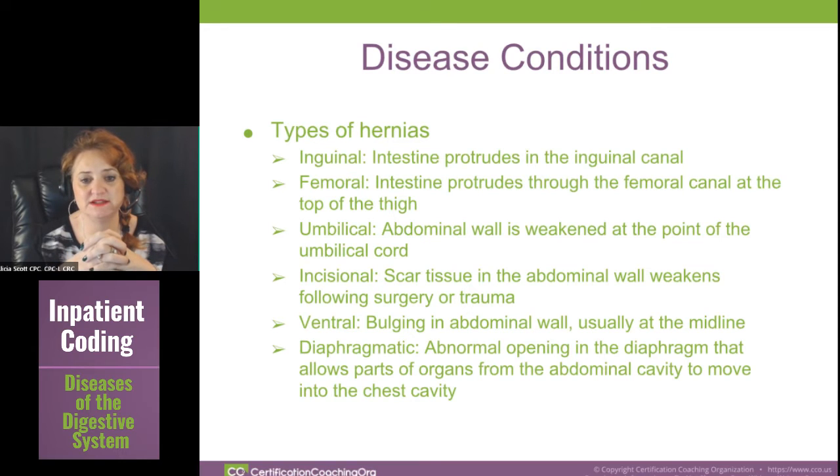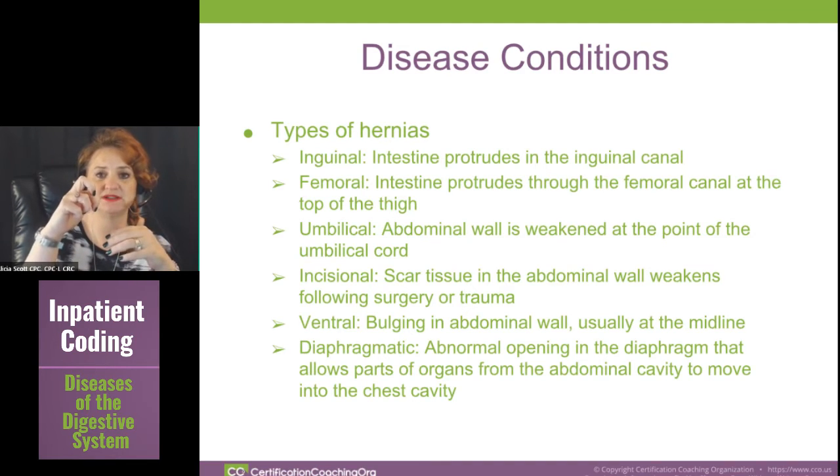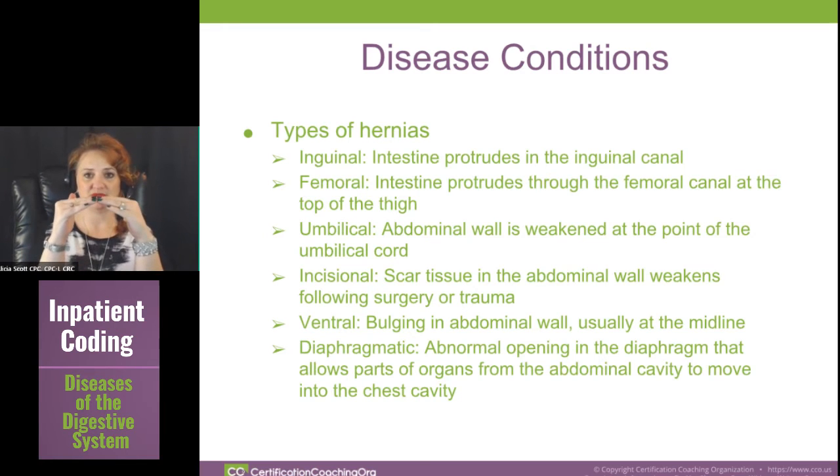Ventral, that is going through the abdominal wall, usually midline is what they'll see. And diaphragmatic, right by the diaphragm. So the diaphragm allows part of the organ to slip up into the chest cavity. So remember when we've talked about the diaphragm, it's a muscle, and the lungs are here, and then right underneath here is your liver, and your stomach is right there. But through the diaphragm is the esophagus. The stomach is underneath, and the esophagus is here.